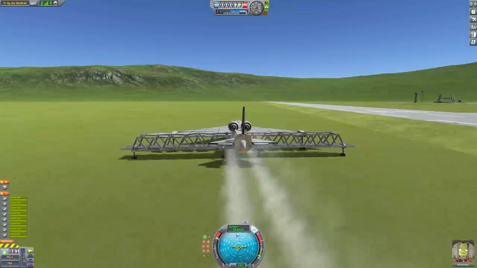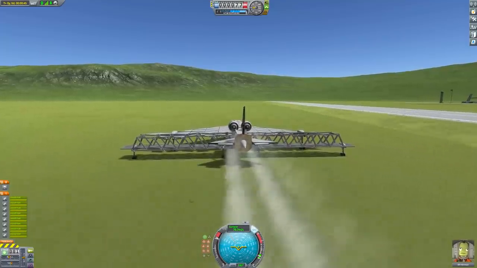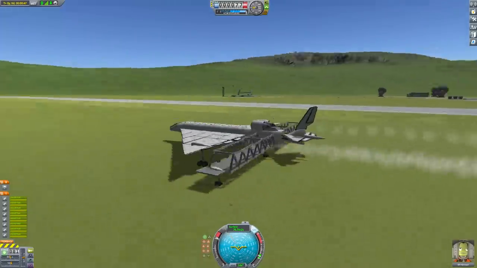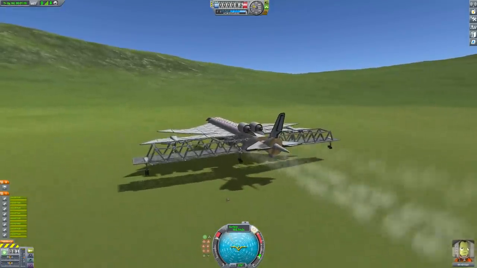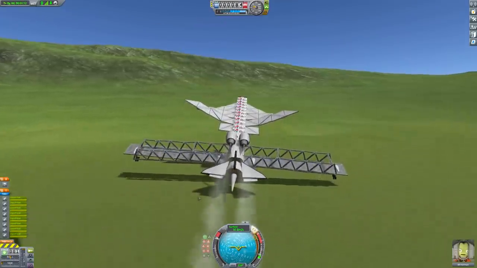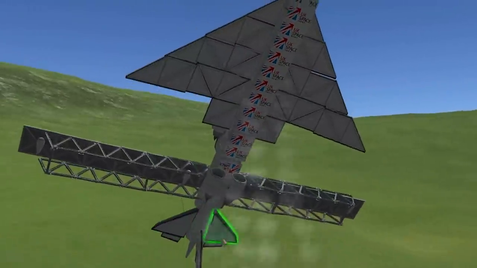Right, picking up speed. We're at 70 meters a second. It's making a lot more noise. Very, very loud. 102. Oh, we're in the air. Oh no, we lost a wing. We're losing all of our wings. Oh shit.